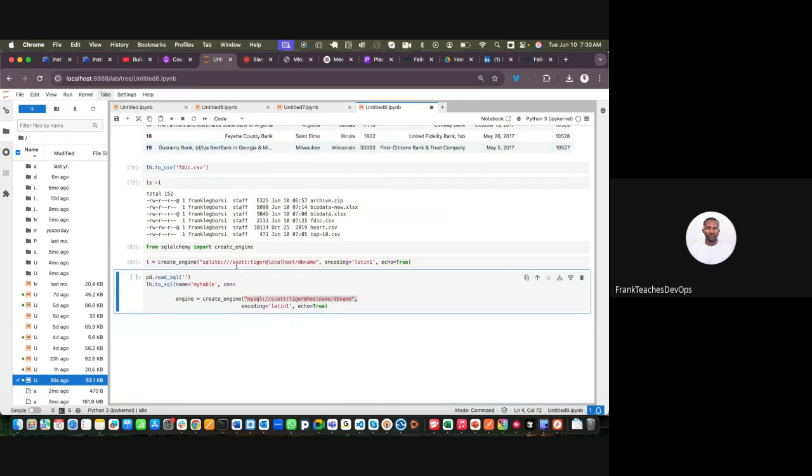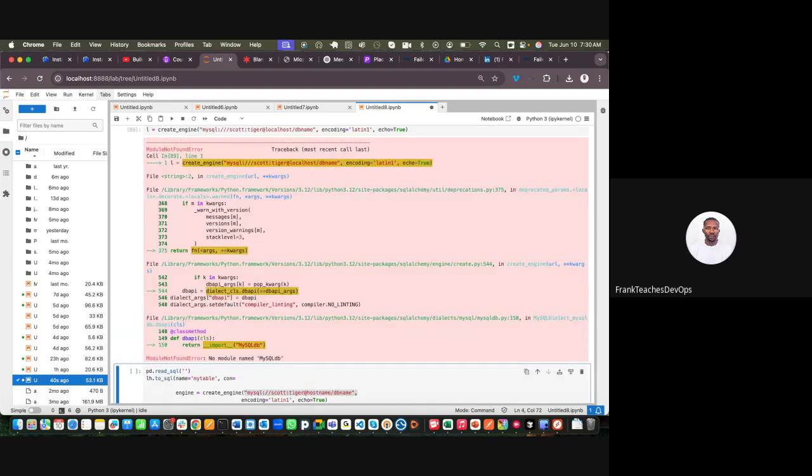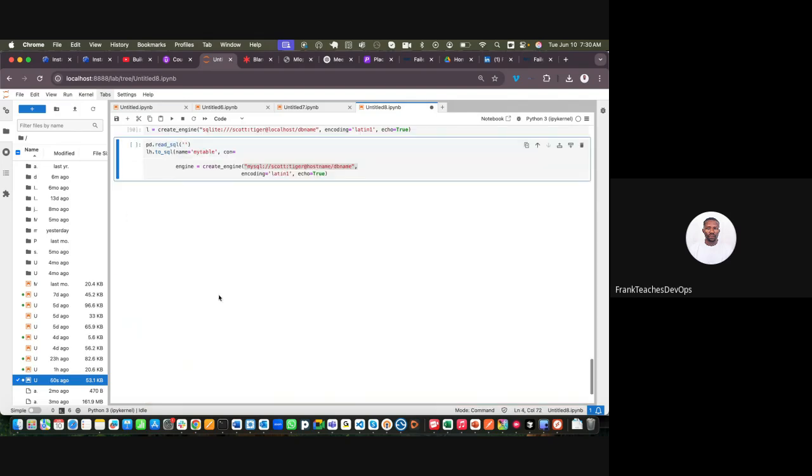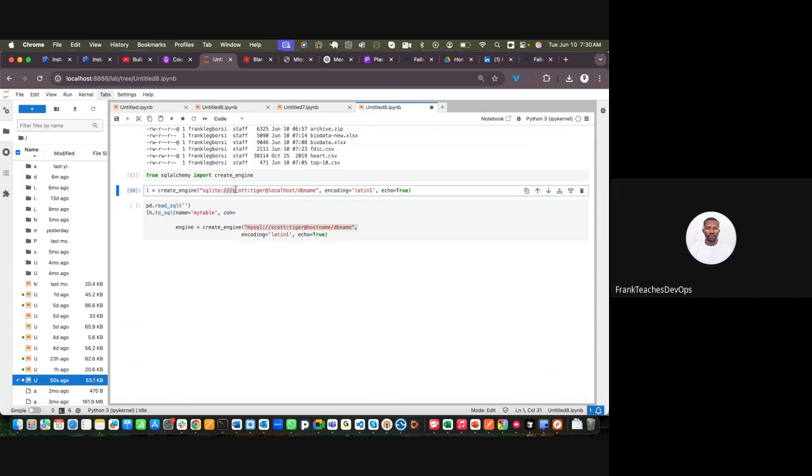Let me go back to MySQL. We are still having that error. So turning it back to SQLite, use your inbuilt one. Make sure that your number of slashes should be 3. So we've created the engine. The engine is L.